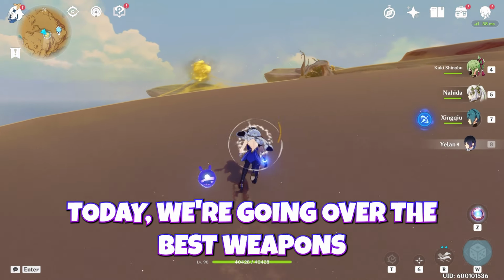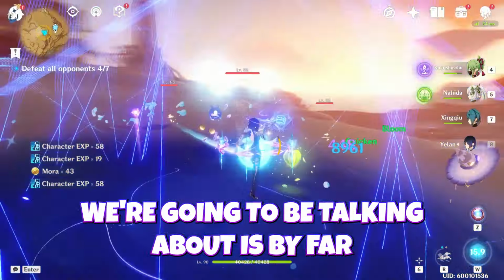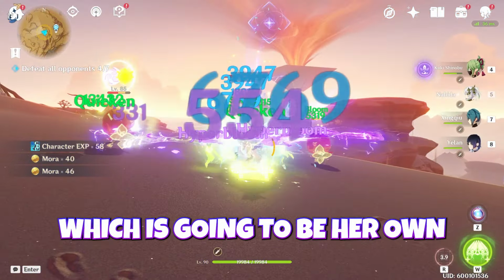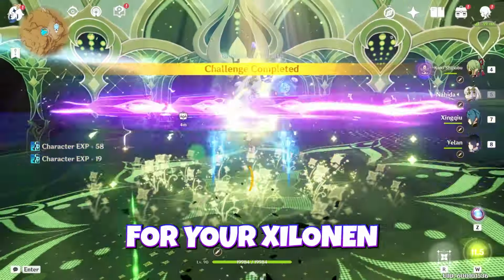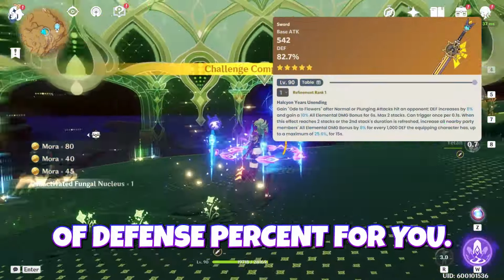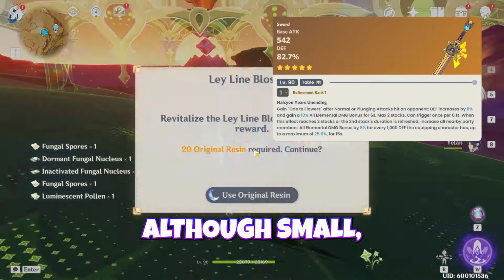Today we're going over the best weapons you can equip to your Xilonen. First one we're going to be talking about is by far her best one, which is going to be her own unique signature weapon. Now, this weapon is going to do everything that you want for your Xilonen build. This weapon's gonna have the main stat of defense % for you. It's also gonna give you stacking defense increase. Although small, it's still gonna be there.